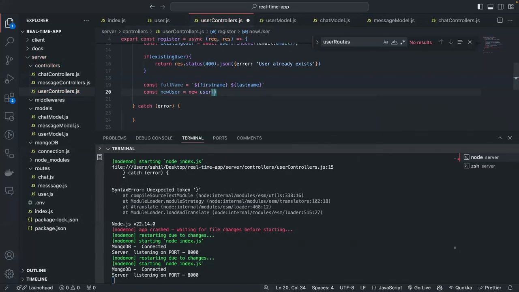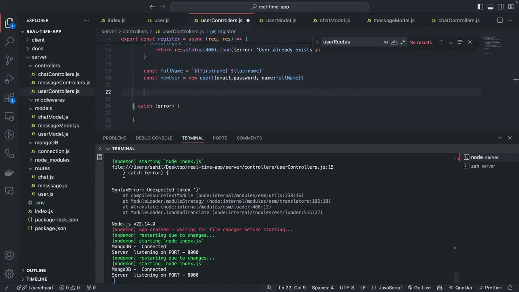So it will create a new user record, and we will pass the email, the password, and the name as full name to the MongoDB record.